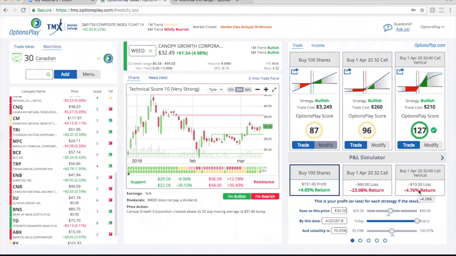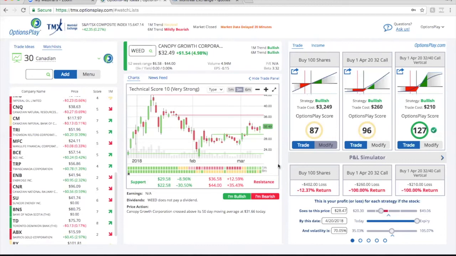So this not only tells you when the strategies will be profitable, but more importantly, it tells you when the strategies aren't profitable. This will help you avoid buying this call if you don't think the stock is going to move that much. This is designed to help you know what you're getting into before you get into it, and not have to figure that out after you're in the trade.